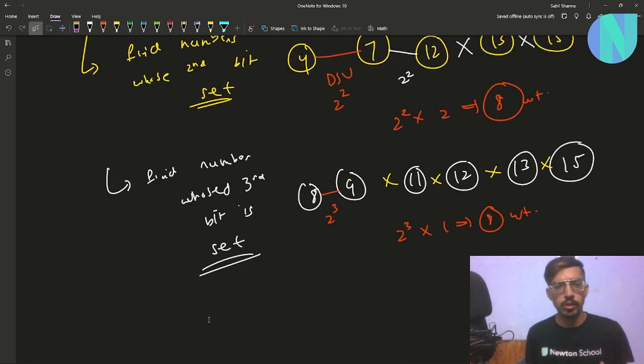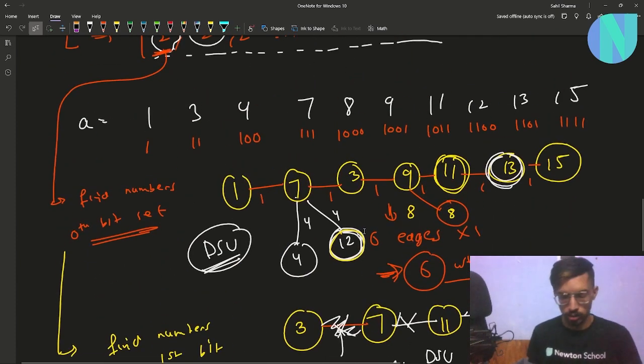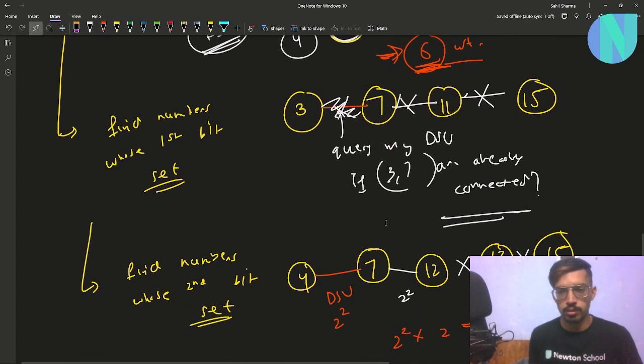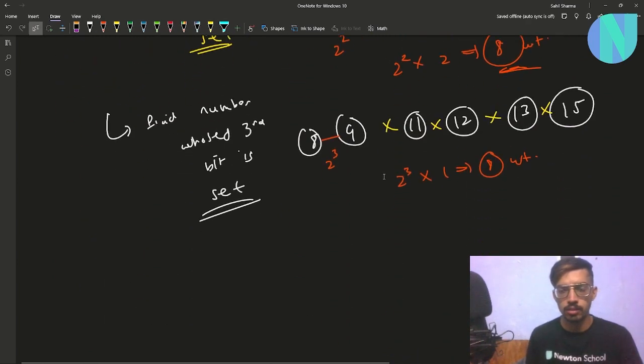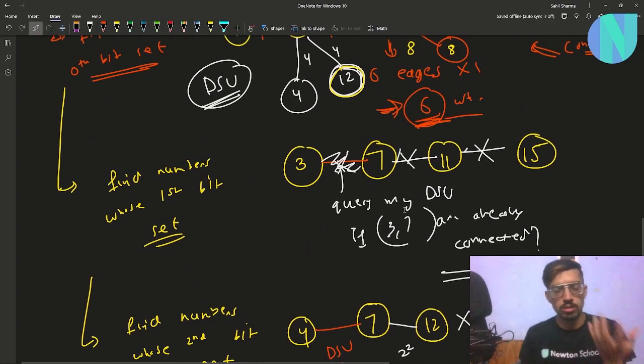So I think all my nodes are now connected, or you can say all of my nodes are in the same component, right? So now all of my nodes are in one singular component. And it took me 6 plus 8 and then 8 again. So in total it took me 22 weight to connect all the nodes, or you can say make them into a single component. So that is the answer, and that is how you will solve this problem.